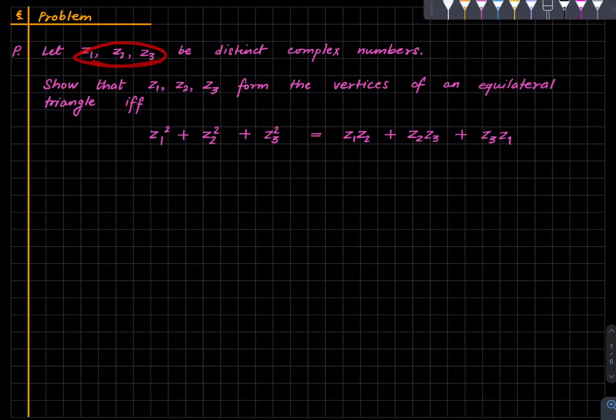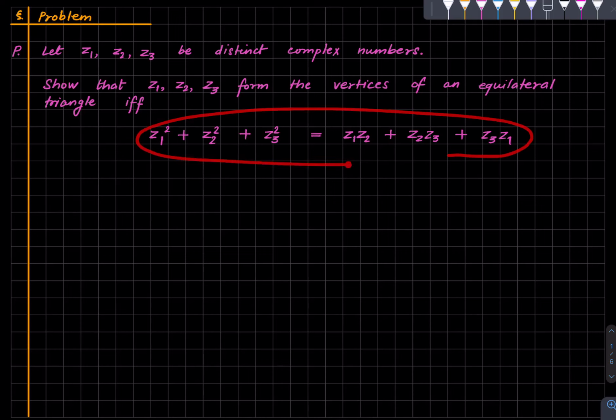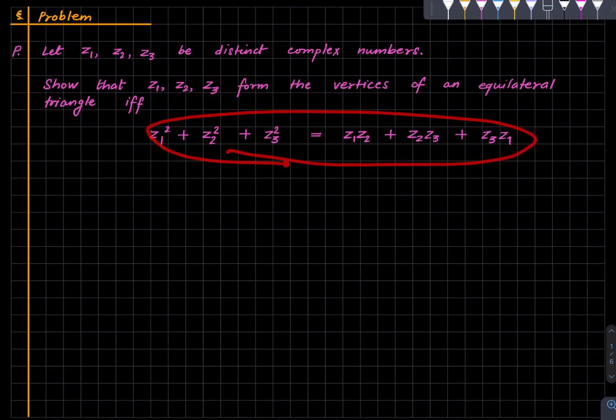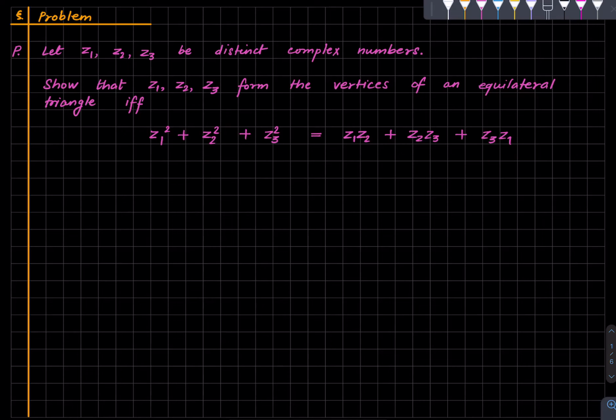So suppose we have three distinct complex numbers, z1, z2, and z3. Then we want to show that these form the vertices of an equilateral triangle if and only if this algebraic condition holds. So the very geometric notion of 3 points being the vertices of an equilateral triangle is captured algebraically. That's very nice. All right, so there are two parts of this. One is that once you assume that these are indeed vertices of an equilateral triangle, then you show this. That's the easy part. We will do the other direction.